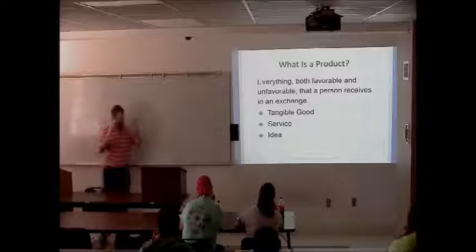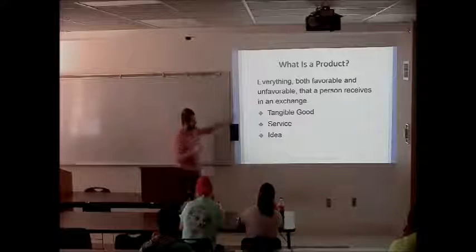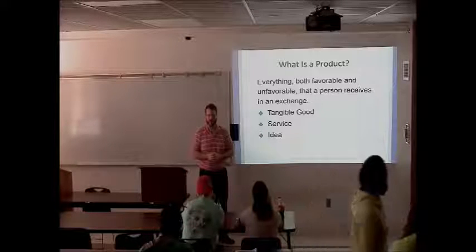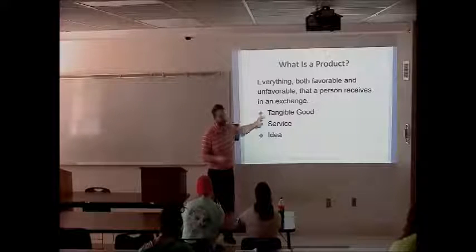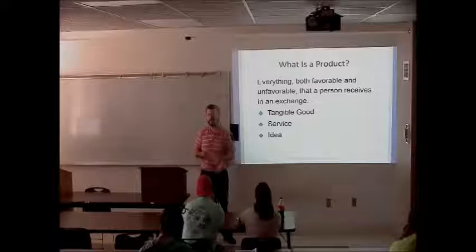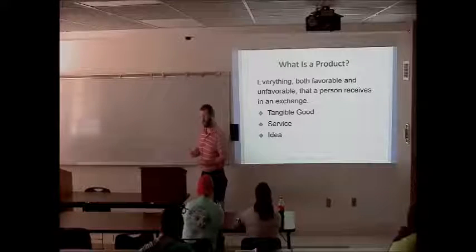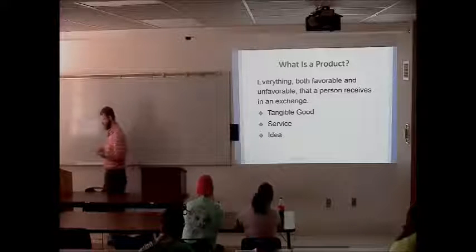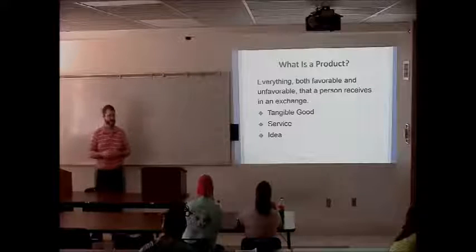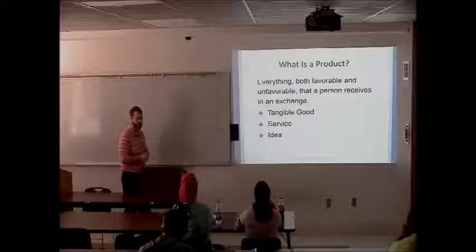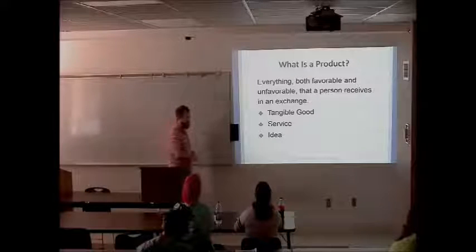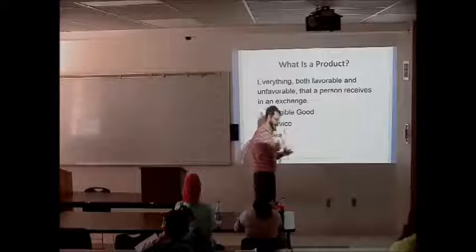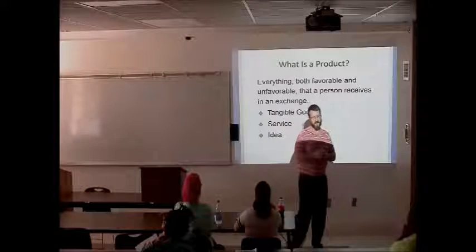But the product includes any or all of these, as well as everything else that surrounds it. Literally, the tangible good might come with a package surrounding it. That's part of this, absolutely. We'll look at that a little later. It's all the other stuff: warranties, guarantees, training, help manuals, all that other stuff that may or may not come with what we're buying.